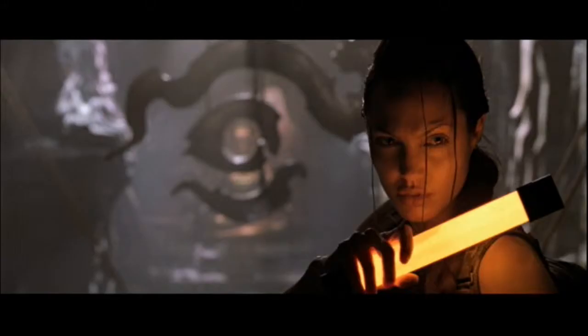Alright, and as you can see a little bit down here where the blue is showing through from the actual light itself, but as you can see there's nothing escaping out the top. It looks like a glowing bar essentially. Now this is based off something I actually have seen in the Tomb Raider movie. I know a lot of people have wondered what those were. Those are probably, I think they're actually just really long, bright orange glow sticks. But I wanted something that would be a little more useful, so that's why I made these.